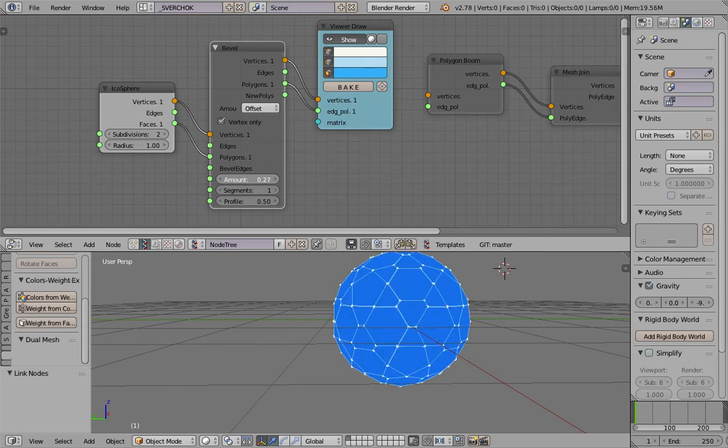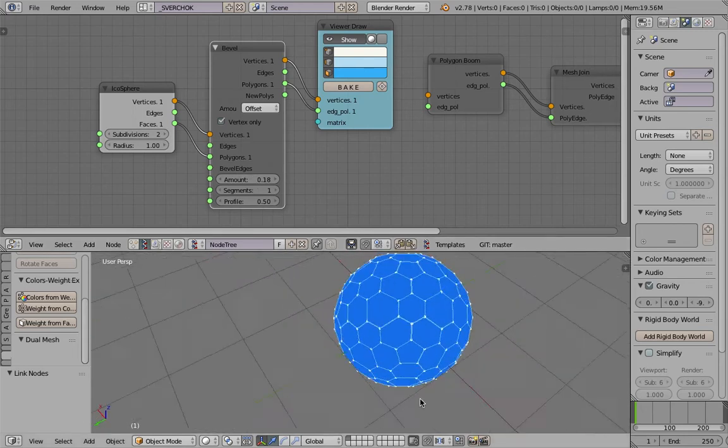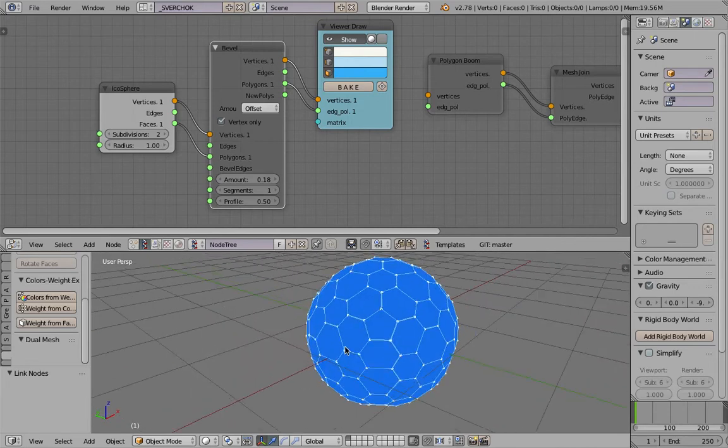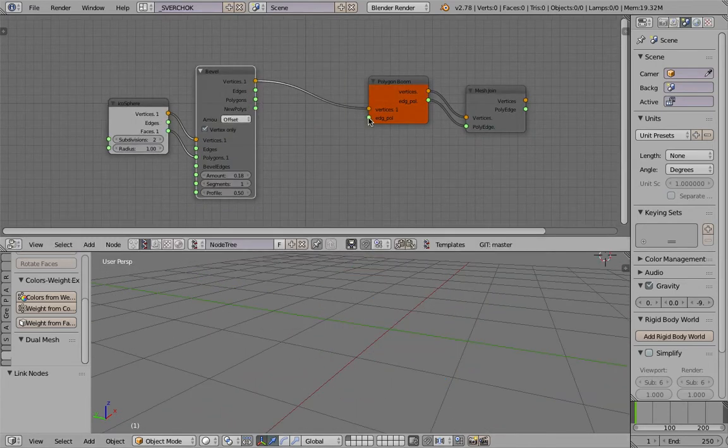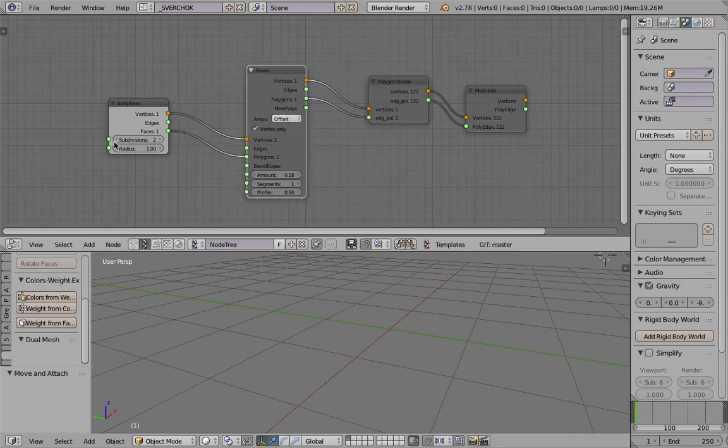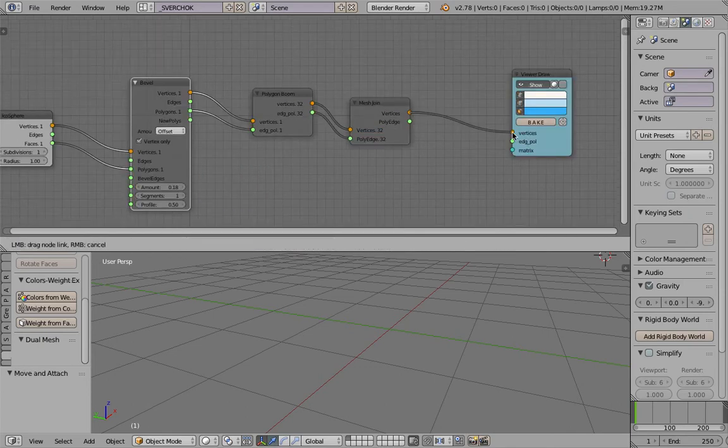Vertex only, and then you get this kind of dual mesh effect, even though it's not exactly, but it's pretty good. And then you can simply plug that in there and look at the result once again.